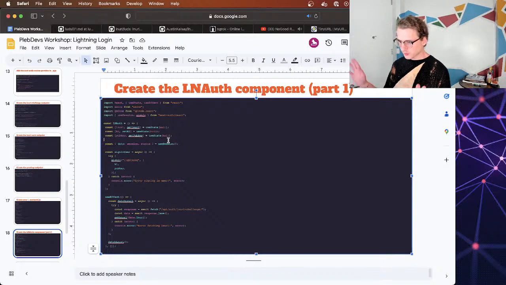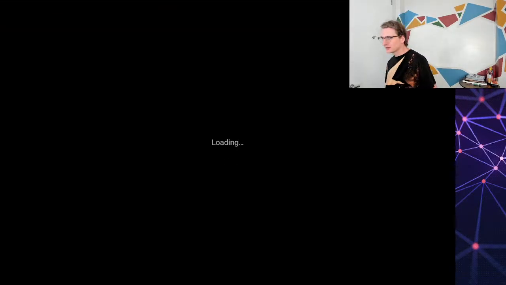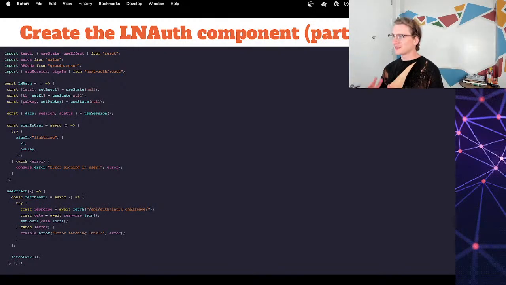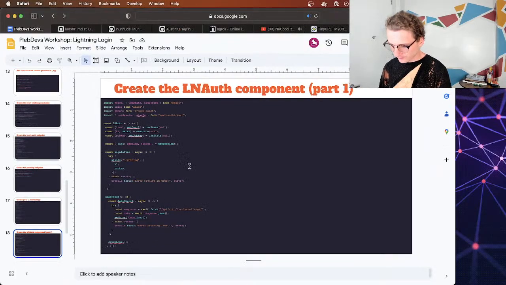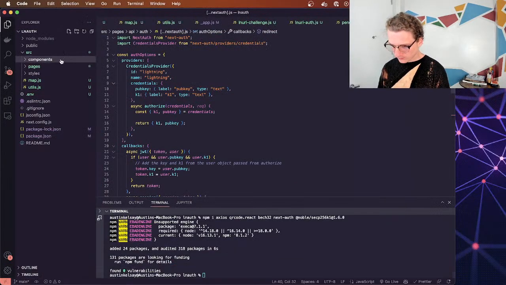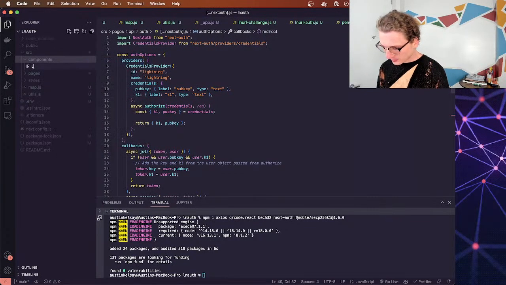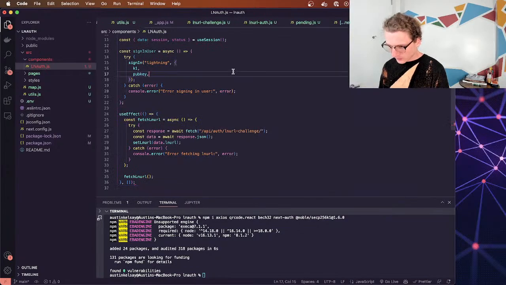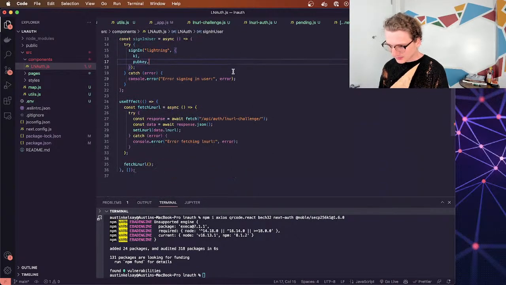This is the first part of this component that we're going to build for LNURL-Auth, and this is going to be the front end to everything that we've just been doing on the back end. So I'm going to make LNURL-Auth.js. We'll paste that in. This is the first part here.